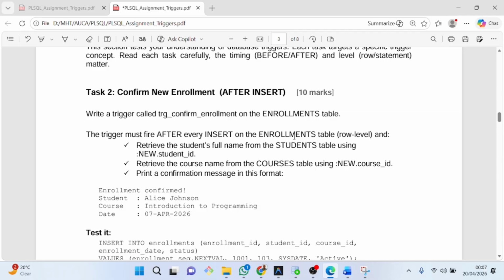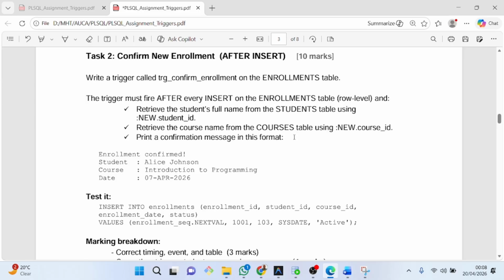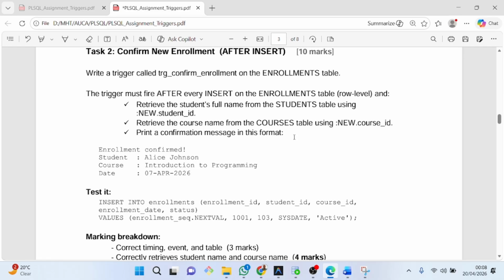So write a trigger called trigger confirm enrollment on the enrollment table. The trigger must fire after every insert on the enrollment table, row level, and retrieve the student's full name from the students table using new.studentID. Retrieve the course name from the course table using new.courseID.